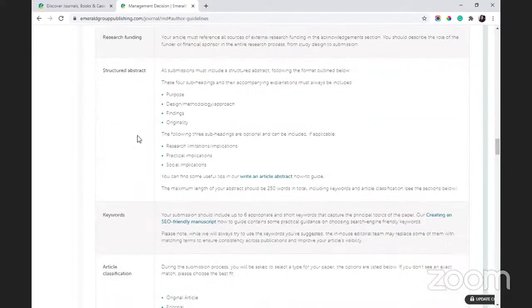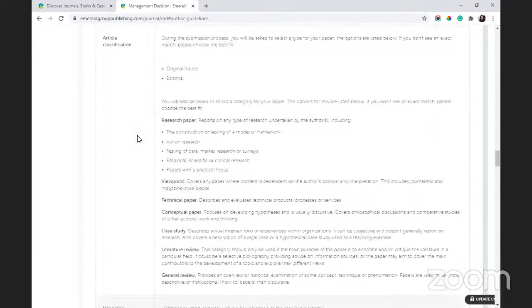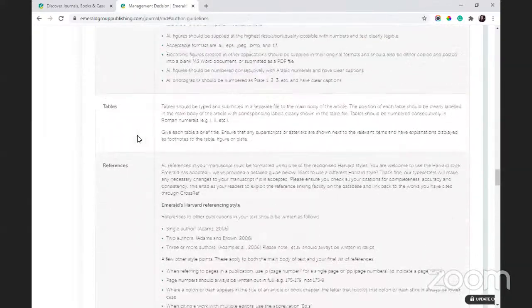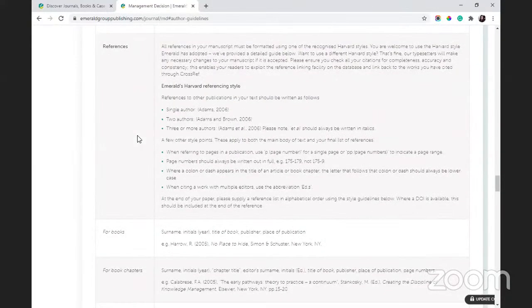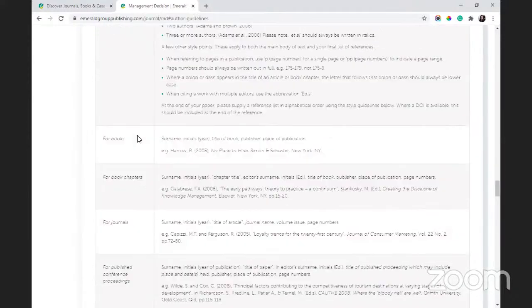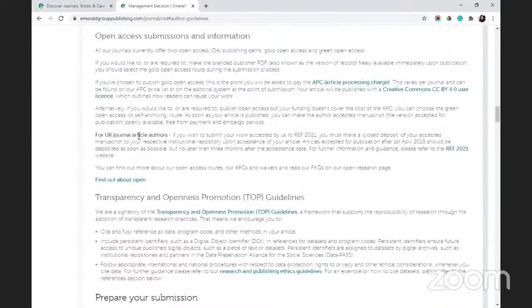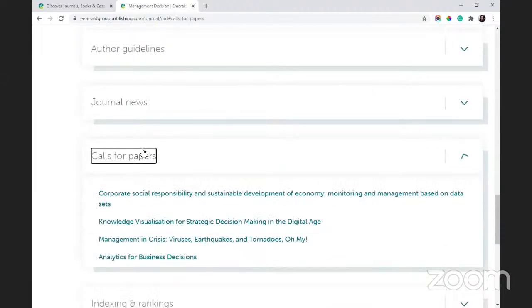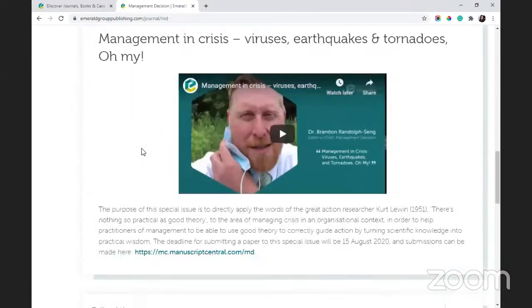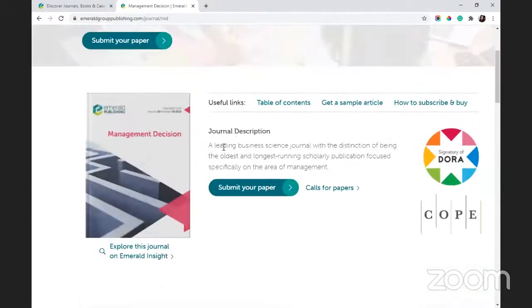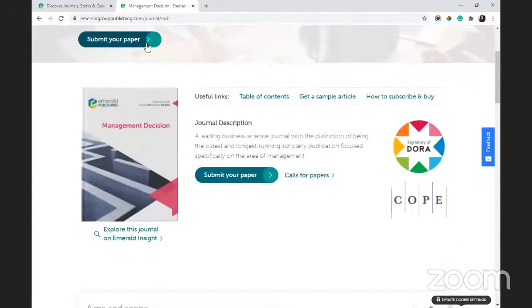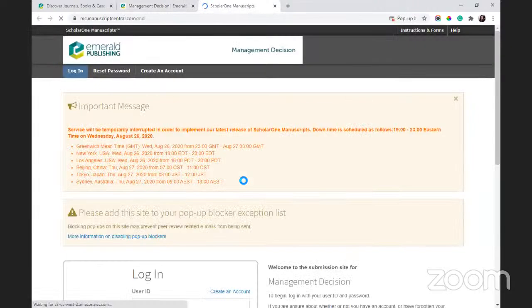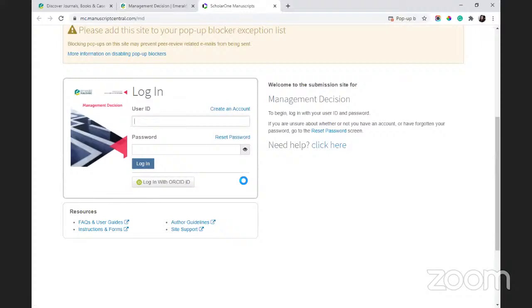All of this information on each journal page is made available for everybody to have a very, very seamless journey through how they wish to publish, so that there are no issues and no gaps between what is required to be done. So like I said, calls for papers are mentioned here. You can get the indexing, and when your journal article is ready, please simply click on one of these buttons. It says submit your paper. This will take you to ScholarOne Manuscripts. All you need to do is log in and submit your paper.